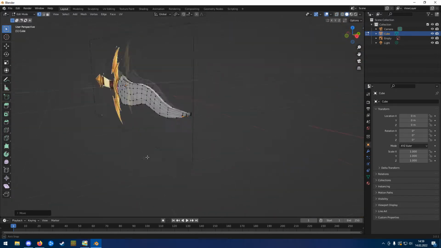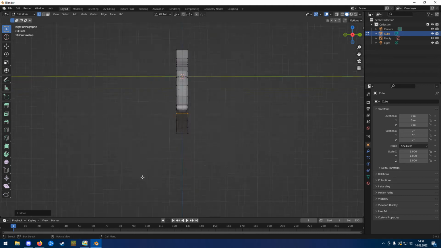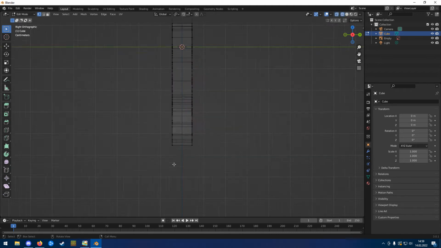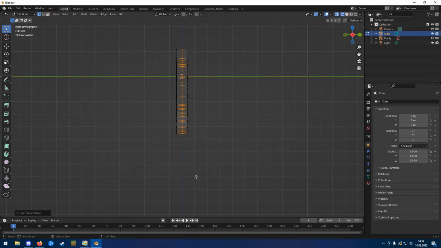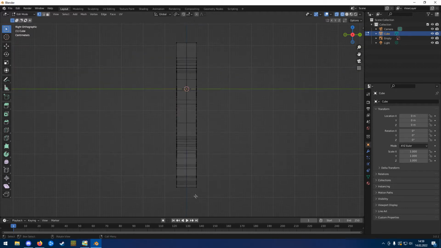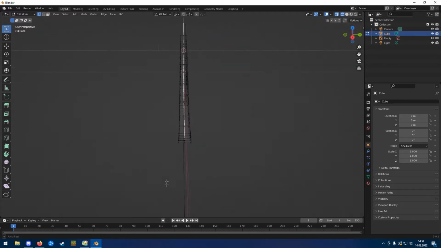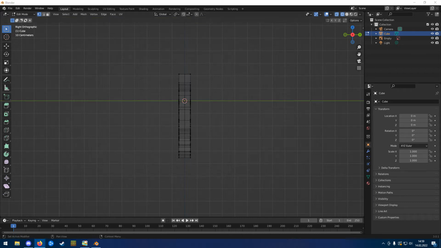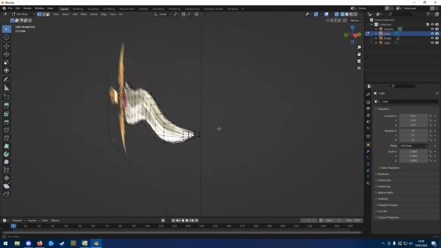Now that you have the shape from the side, let's make it also look sharp. Press 3 to look at the model from the front and Ctrl R to add the vertices into the middle. Now you can go and have fun selecting all the middle vertices.